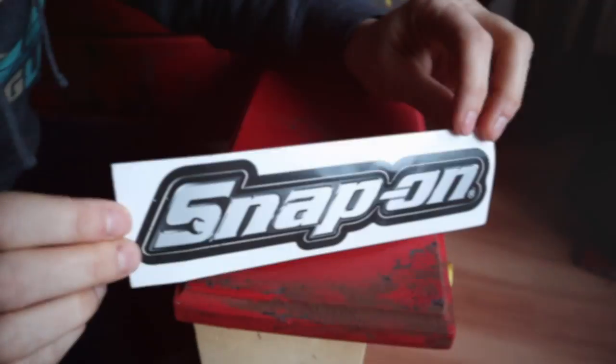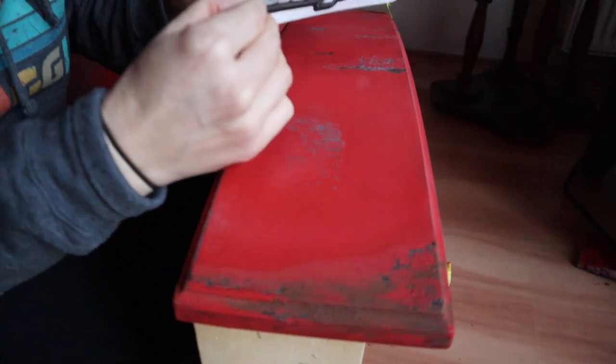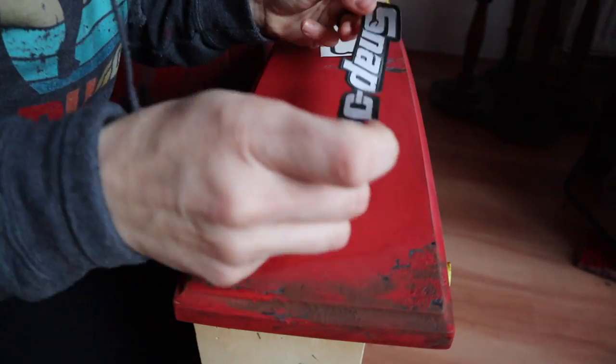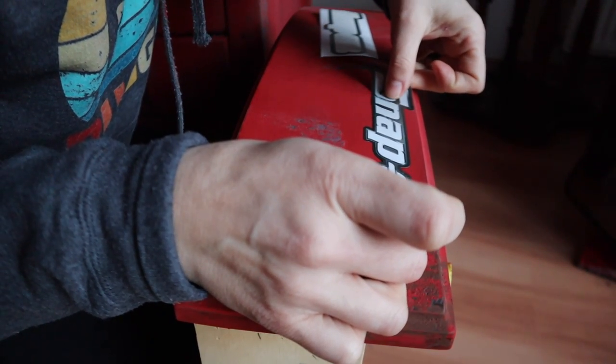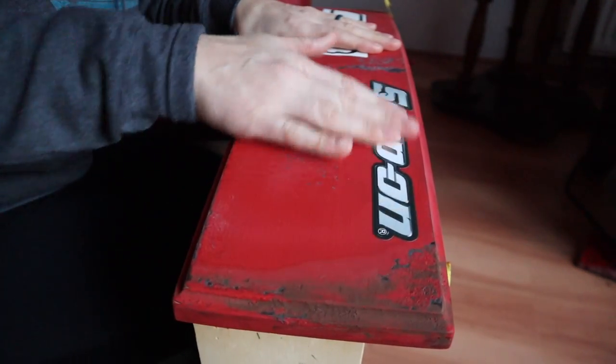You can't create a toolbox if you don't have the tool logo. My client wanted Snap-on, and so I just bought a little sticker and put it on here, and I made sure that there was an area that didn't have texture on it, and I burnished it on there really well. And then when I top coat it, I top coat over that sticker as well.